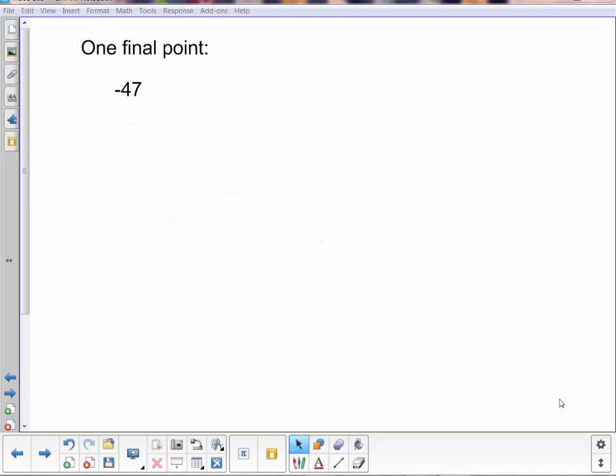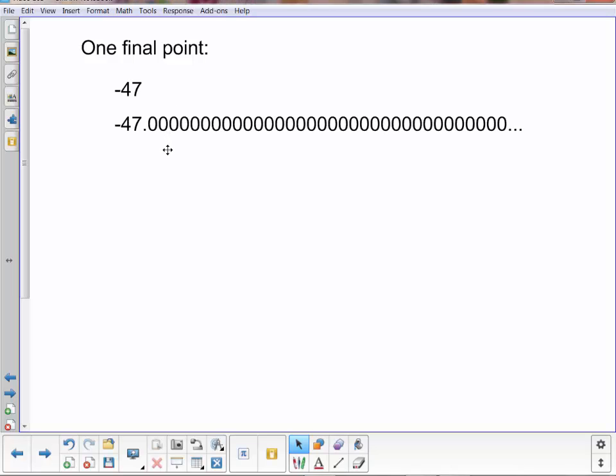One final point. Every real number, whether it be a whole number, integer, rational number expressed as a decimal which terminates or repeats, or an irrational number which goes on forever to infinity without repeating, can be written in a similar notation as is explained here. Looking at the integer shown, -47, we can easily expand it by placing the decimal point after the 47 and adding zeros to infinity. Still the exact same number.